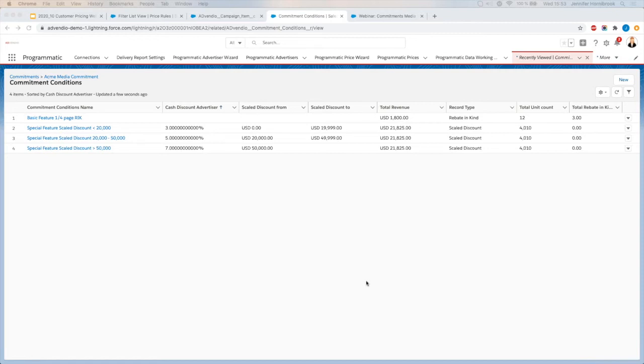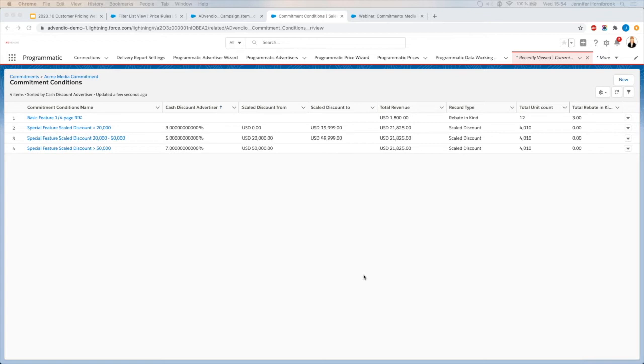So how much has been earned for a specific condition, that can be calculated as much and as often as you like. As you're going to see later, matching inventory is marked as being relevant to this specific commitment upon creation, and that will be counted by a commitment counting batch, which just runs in the background, so the users really do not have to worry at all about keeping track of how much has been earned so far, which discount should now be applied. This is all done completely seamlessly in the background.